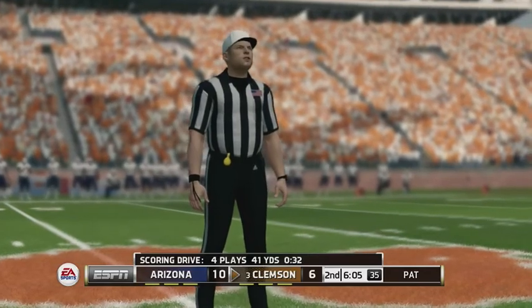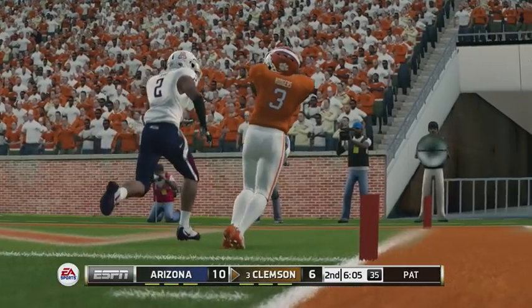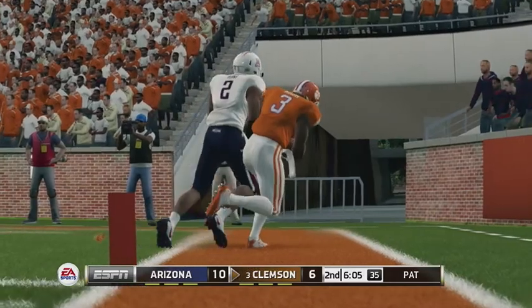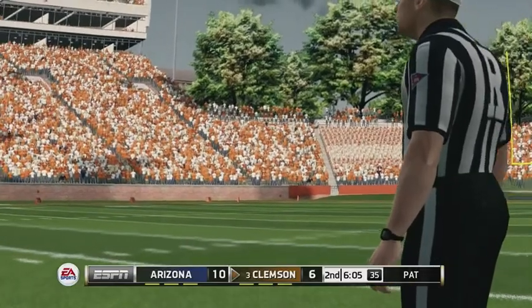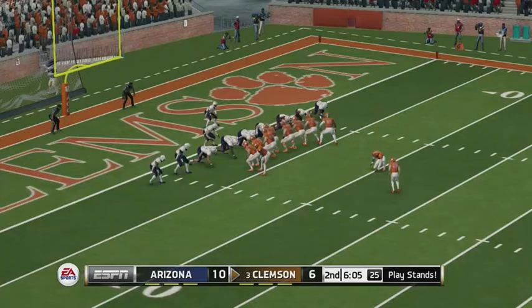So they're going to try to determine if the receiver had possession and was inbounds or not. The referee initially calls it a catch, but we'll get a second look at it here and determine if he was inbounds when he hauled it in. That play happened so fast that it was very tough to tell if he was able to get a foot down or not. Ruling on the field stands. Well, I think the play warranted a review, but the call on the field stands.